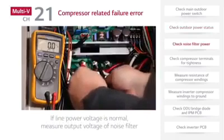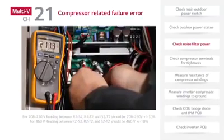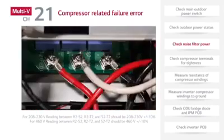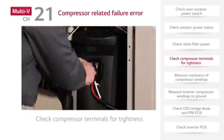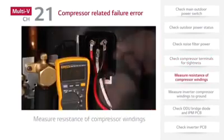Check the noise filter output voltage. If there is no problem with the noise filter, disconnect power and check the compressor terminals for proper tightness. Next, measure the resistance of the compressor windings.